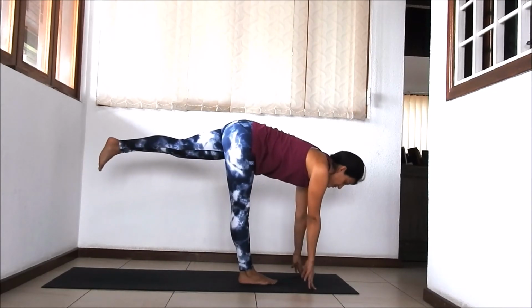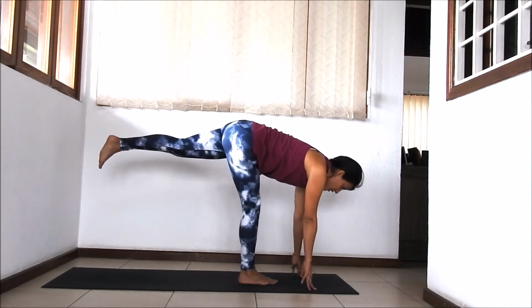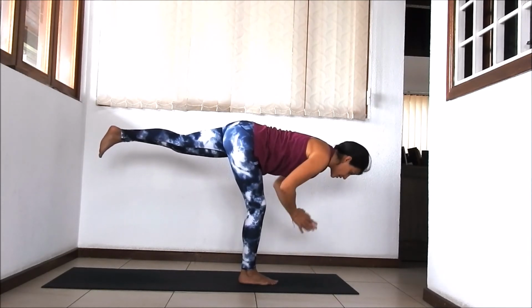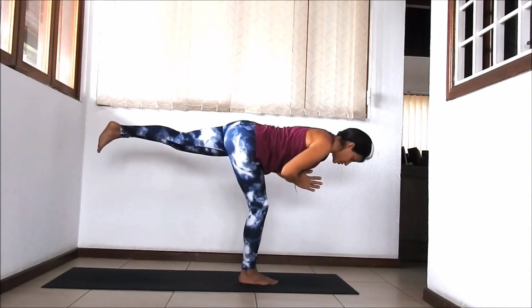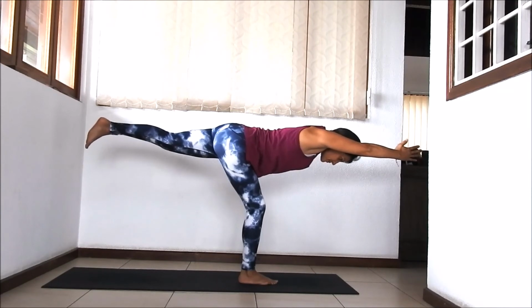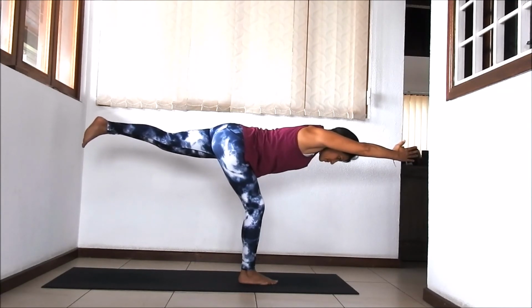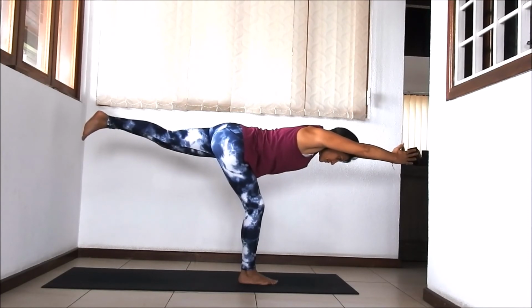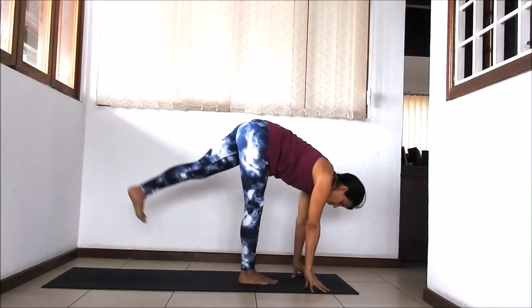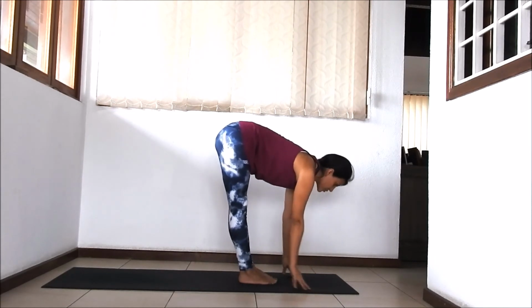Inhaling, lift the left leg. Now straighten the knee so you're just on the tip of the fingers. And this is option 1. Option 2 is palms to the chest, holding a point of balance, or straightening the arms to the sides of the ears. And breathe here. Now exhaling, gently bring the hands down and your leg down.